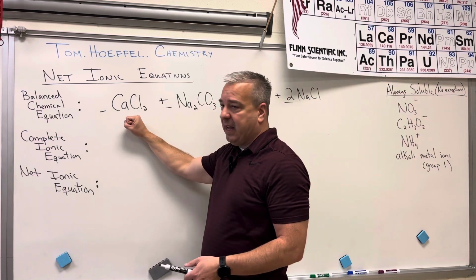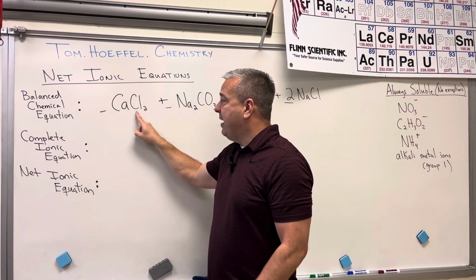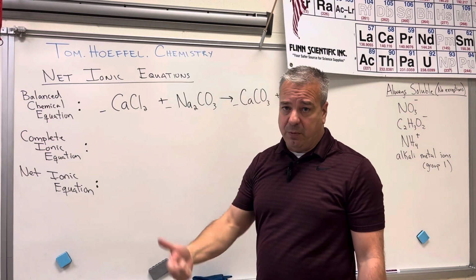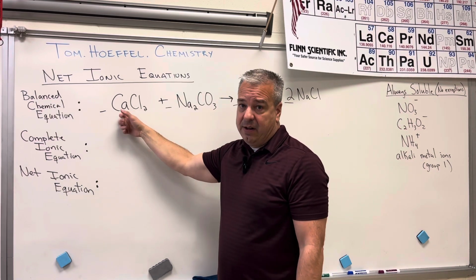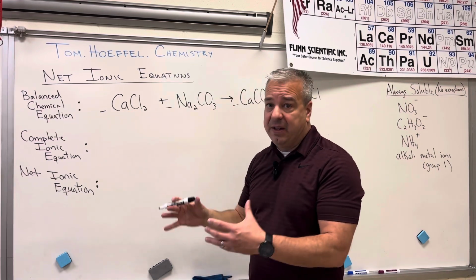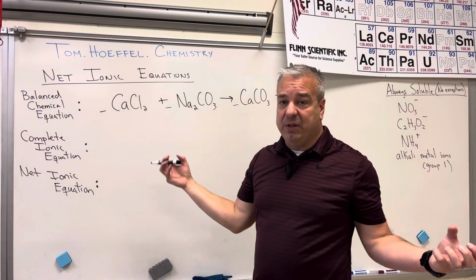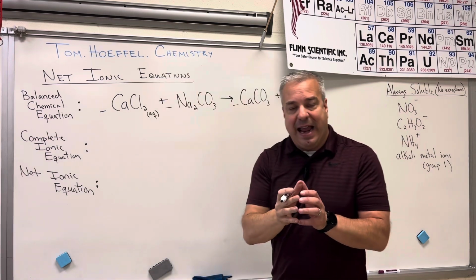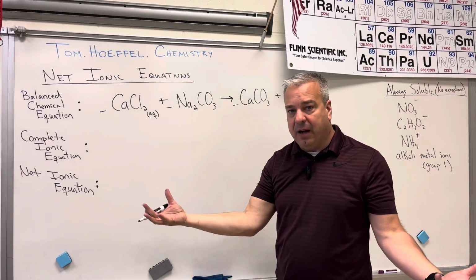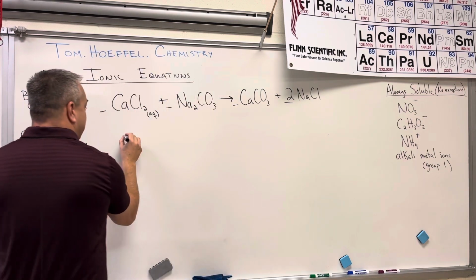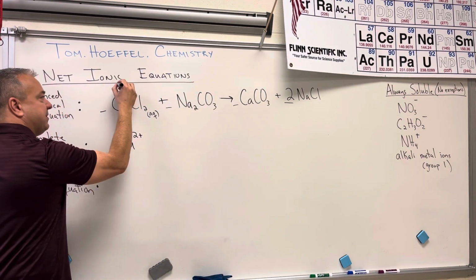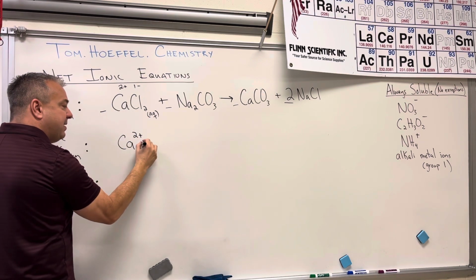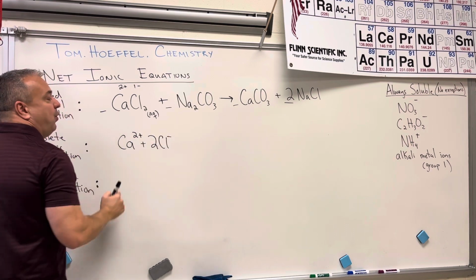The first one that we're going to look at is calcium chloride. According to our rules, chlorides are typically soluble except with silver, mercury, or lead. I've got calcium here, so this one is going to be soluble. And if it's soluble, that means we split it up. So I'm going to put an AQ right here, which means it's an aqueous solution, which means it does split up into its ions. Because calcium is a positive 2 and chloride is a negative 1, for every one calcium ion you're going to get 2 chloride ions.